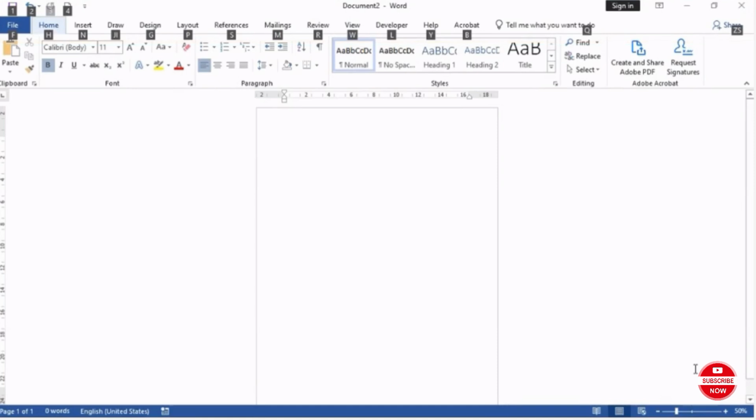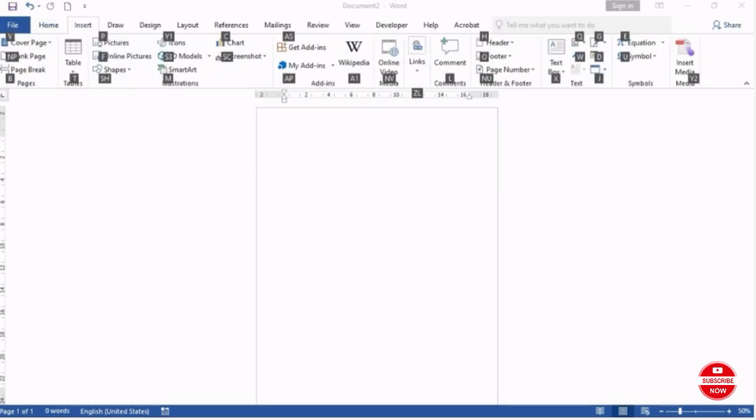Here, you see that the access key for the Home tab is H, for the Insert tab it is N, for the Save command on the Quick Access toolbar it is 1, and so on. Now, if you press the key to activate a particular tab, for example, N for the Insert tab, the labels showing the key tips for the commands on that tab appear. You can press the Alt key once again to hide the access keys.